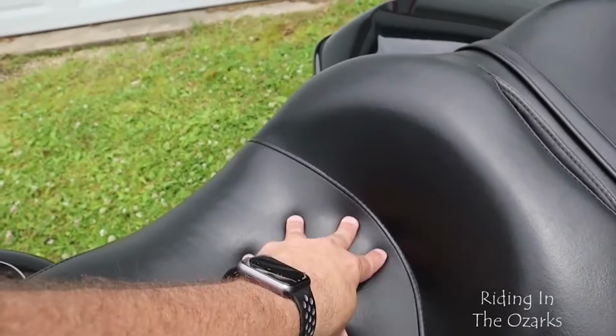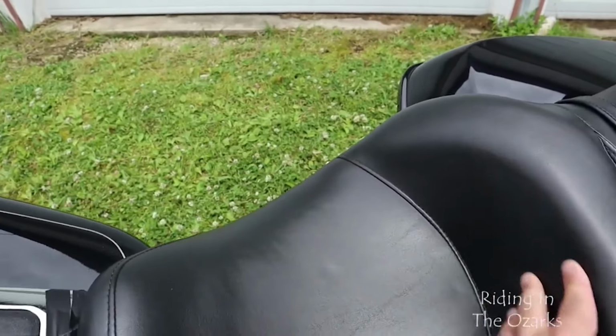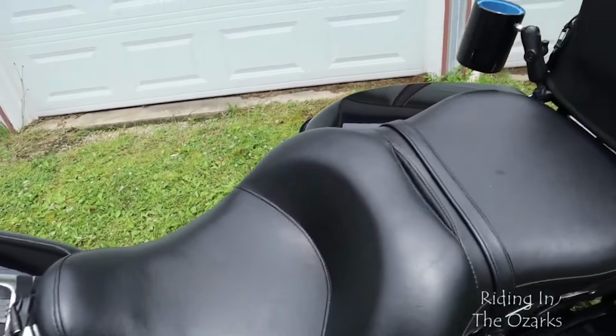At Sturgis, I had a custom seat guy add gel to the seat, shave the sides a little, and then take all the foam that he had taken out and put it into the section where my lower back sits against the seat. And now I love everything about that seat except for the look. It's still pretty plain, but maybe we'll do something about that in the future.